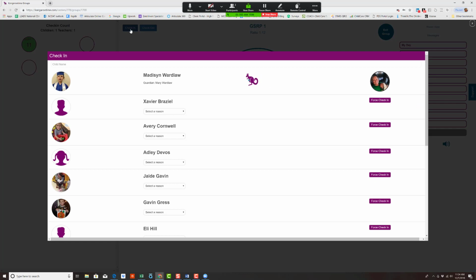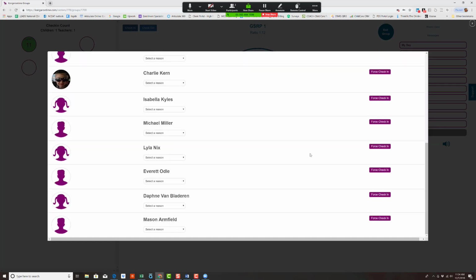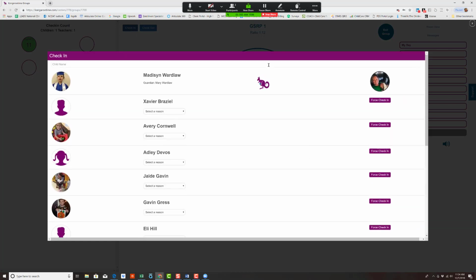So there's no wrong way to do this. I just wanted you to see that there's two different views. This view here is going to narrow it down to any child who is either currently in your group or has this group assigned as their primary group. So it's a much shorter list of kids. Okay. It's not the entire school's worth. So this is probably the view your teachers are going to want to focus on, by clicking the check-in view from just their individual room, their individual circle.